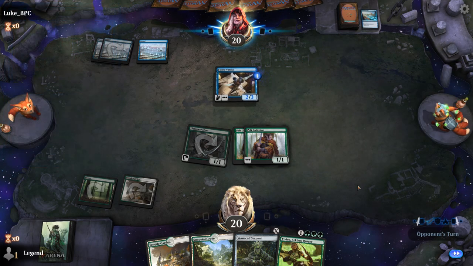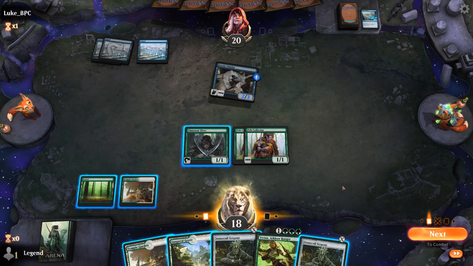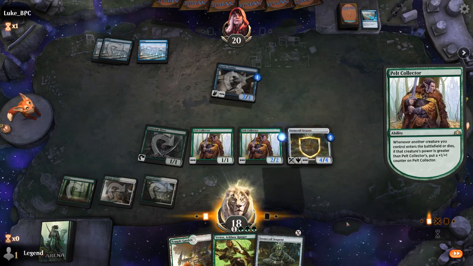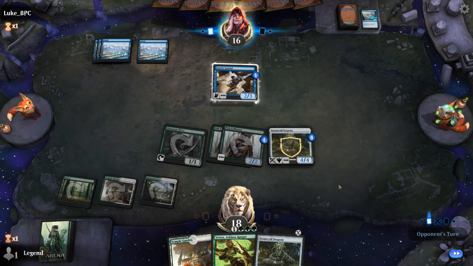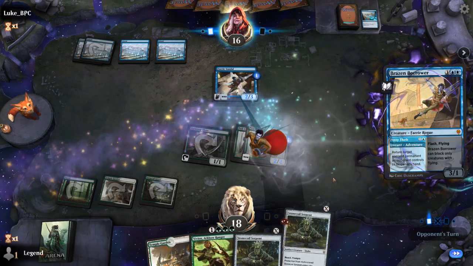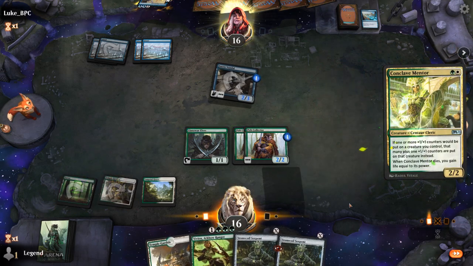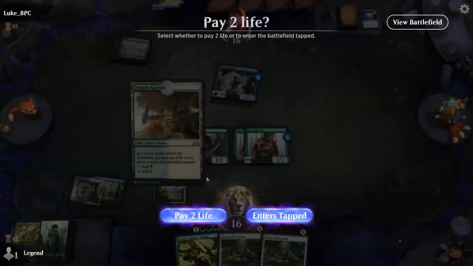Winged Words to draw two. Well, I could play Vivian, but I kinda like playing Stonecoil more here. Since it even blocks the Vandal. And then next turn we can maybe play Vivian. Brazen Borrower to bounce the Serpent. Mentor might get countered. Lofty Denial. And we'll play a 3-3 Serpent.